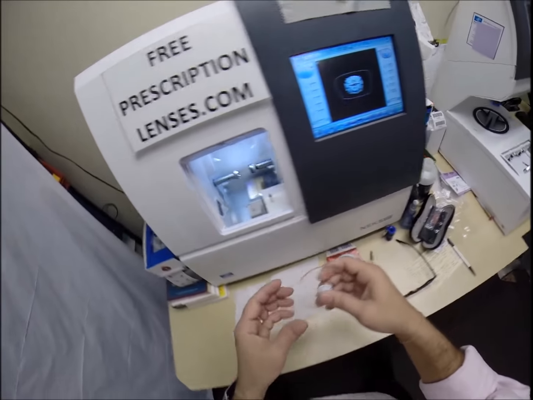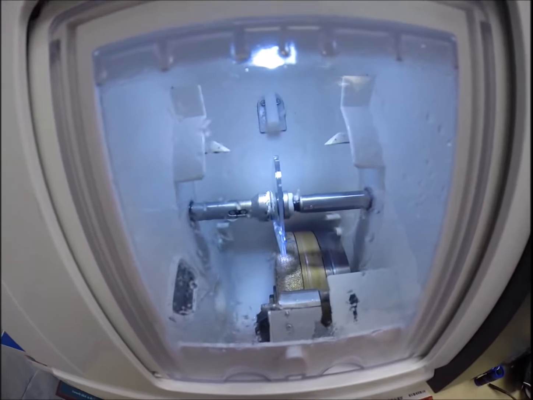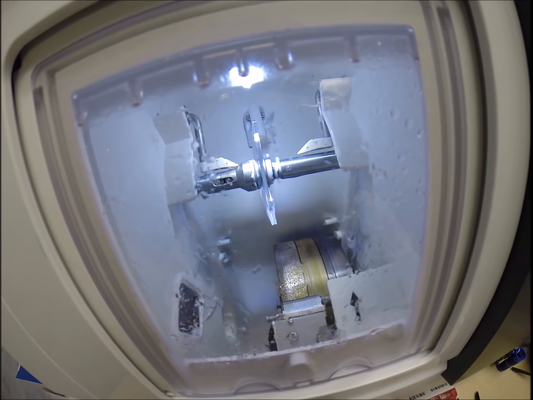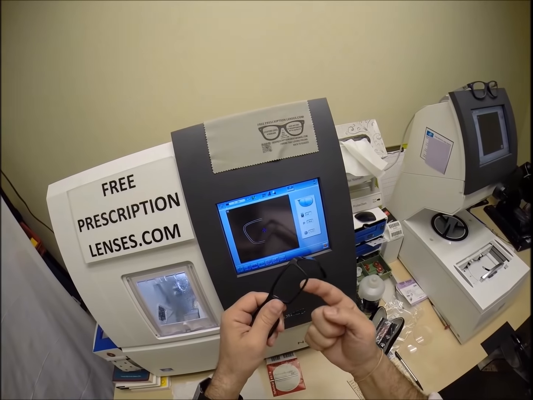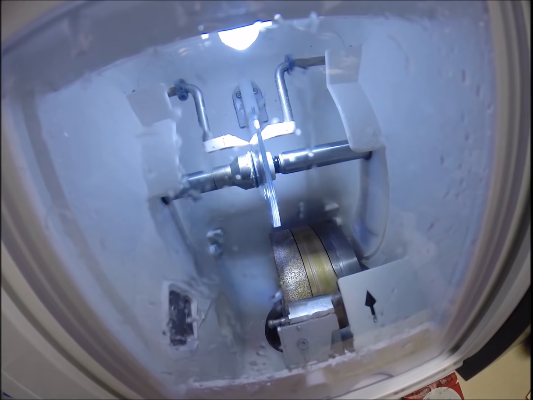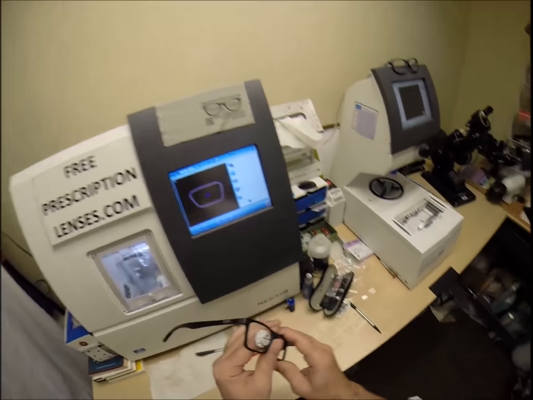Let's go ahead and start cutting the left lens. We're going to flip that over to L. We're going to hit the green arrow, which is start in every language. The door closes just like before. The two white styluses are going to trace the shape of the left lens, making sure it's large enough to fit. And you can see as it's going around tracing that shape now. I'm getting ahead of myself. There we go. And the old carpenter is saying measure twice, cut once. It's measuring the thickness of the lens to know where to place the bevel to have the best cosmetic look possible.